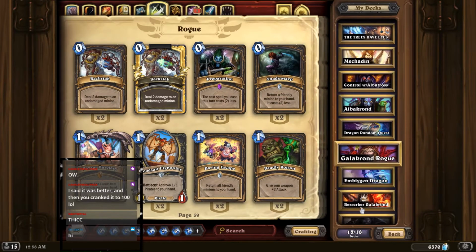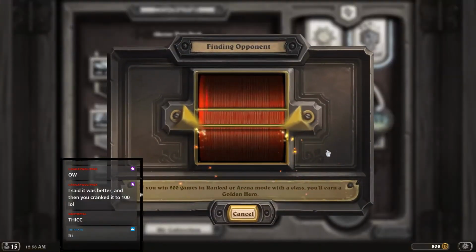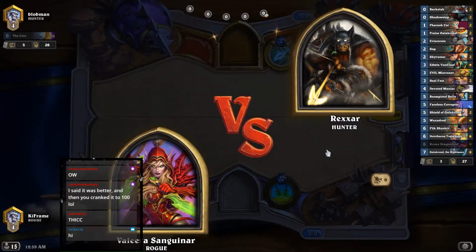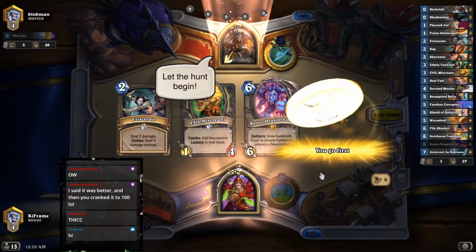I've played this deck list so far one time with the Waxadred instead of the Leeroy. It did alright. I ended up winning that game. And it was against another rogue. Another Galakrond rogue. But I don't know what they subbed in. Oh, great. Alrighty.